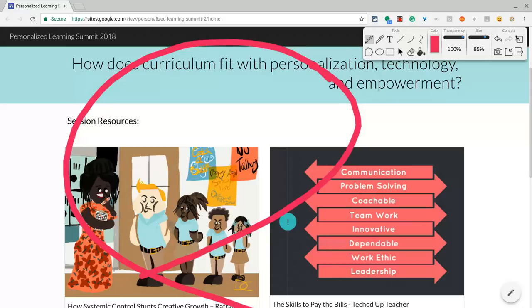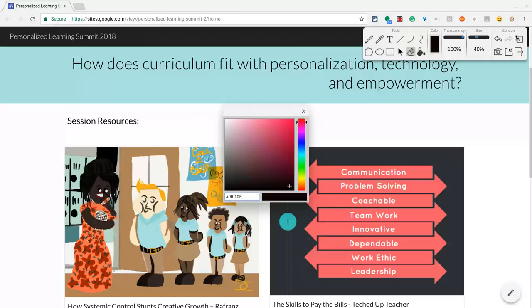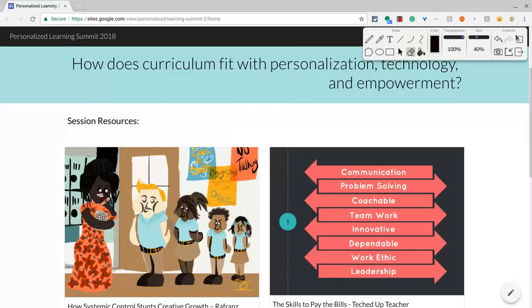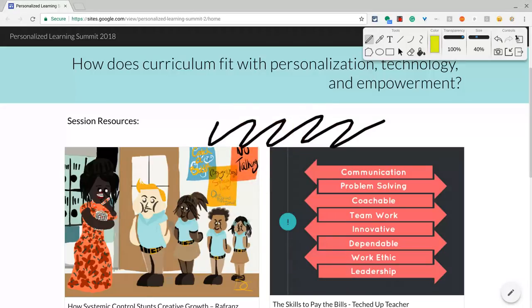So I just drew that, and my size there is a little bit big, so I'll bring it down to 40. My transparency can go down too. Let me erase what I just did — I can use this button to erase everything. Let me get a different color — I'll go with more of a black. You can enter the hex code and copy and paste those in, which is nice. Now if I go back to my pencil, I can draw. If I change the color to be more like a highlighter, I can take the transparency down real low and all of a sudden I have kind of a highlighter. I should probably make that size a little bit bigger — there you go, that's a little bit better.